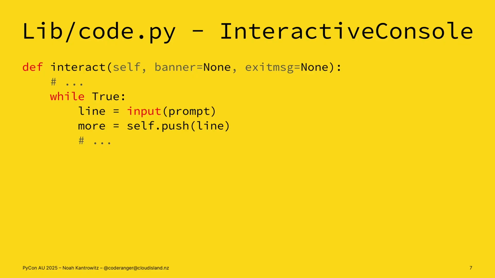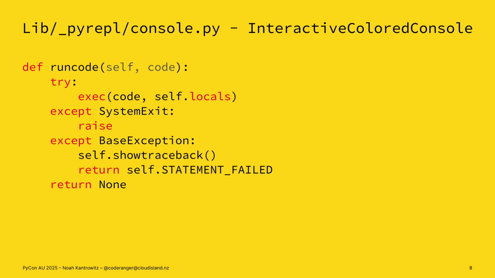The heart of the interactive interpreter is going to be a while loop that it's calling input, gets our line of code, which in this case is going to be print hello world, and then it does something with it. In this case, calling self.push. Every one of these layers is going to involve a lot of calls, so we're going to skip around a little bit, just so this doesn't take hours, but following down the call stack from that push method, here's the part we care about. We have the code, and we're going to call the exec built in on it. This is going to parse and execute our line of code.